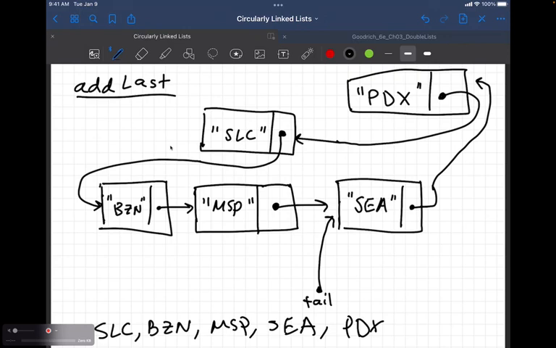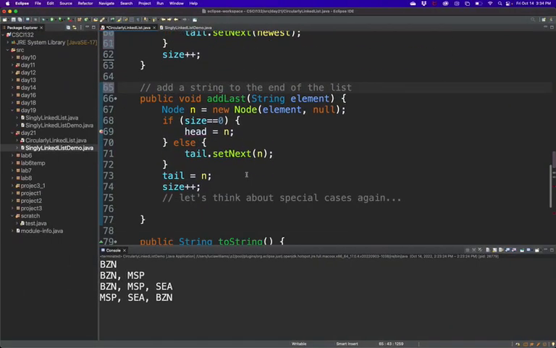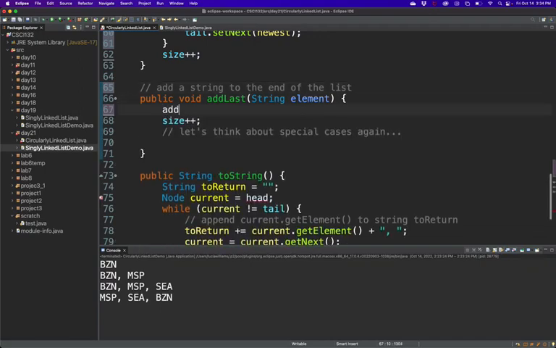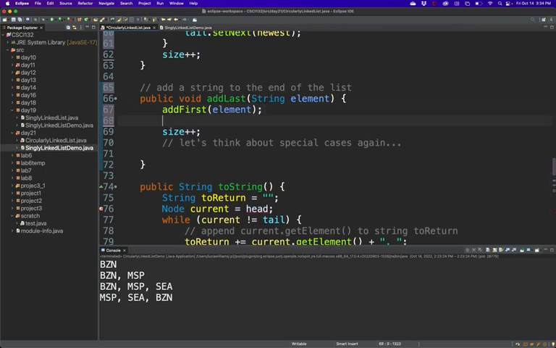So what I can do in order to implement this is, instead of writing a whole bunch of new code, I can just call my add first method with element, and then I can move my tail.